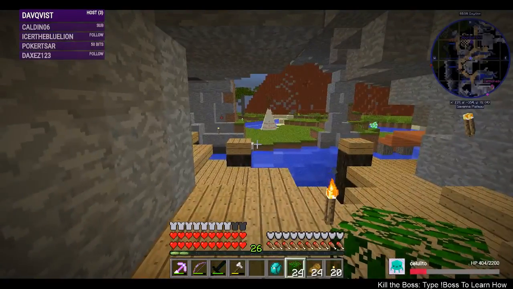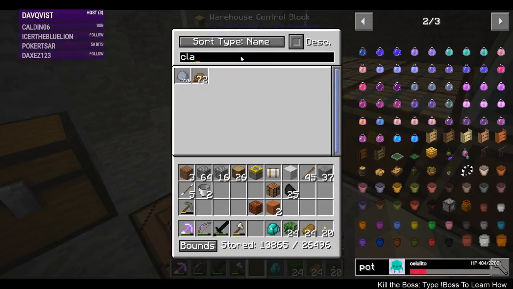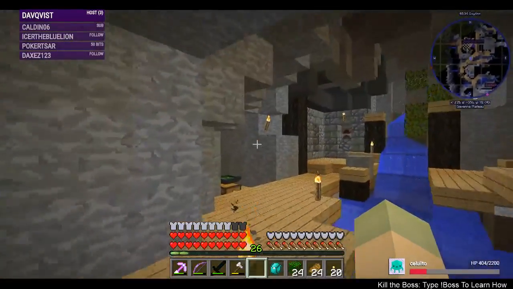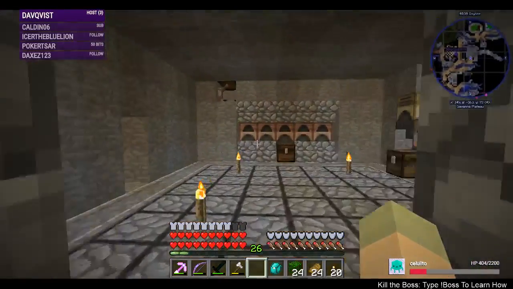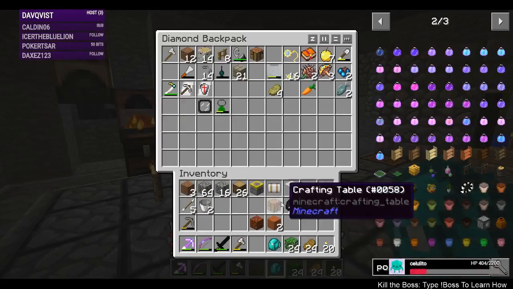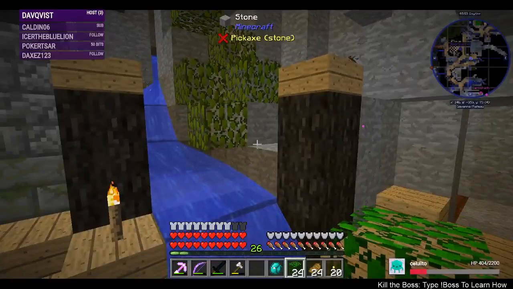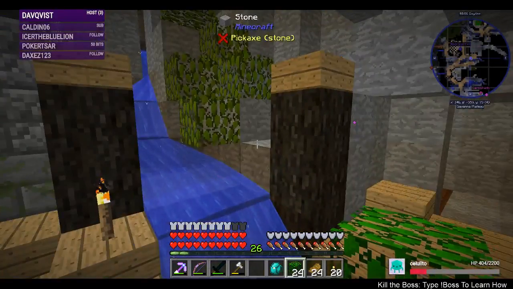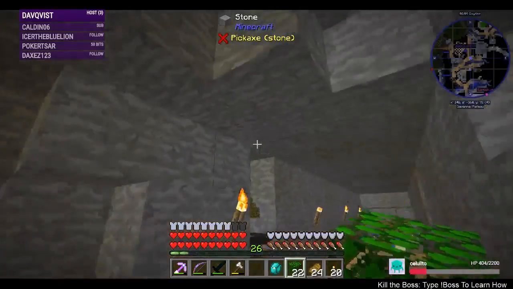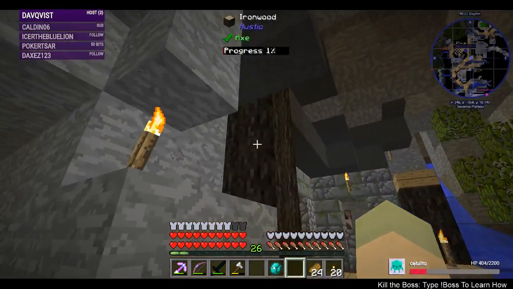Okay. Need some clay. Need to cook bricks. So we'll do that. And I like this little bit of growth here. That's good. That's even good right there. Okay. We should do something about this hallway.